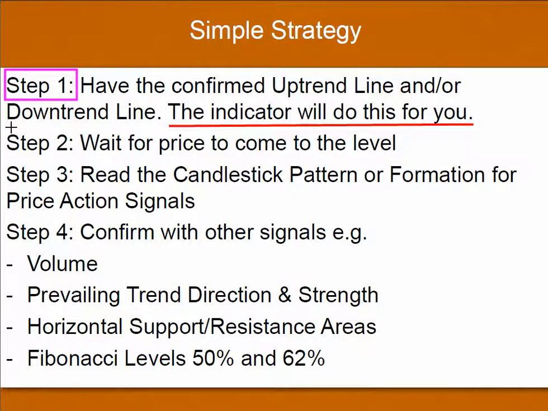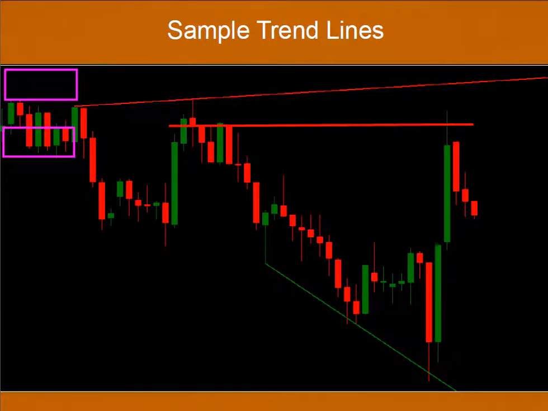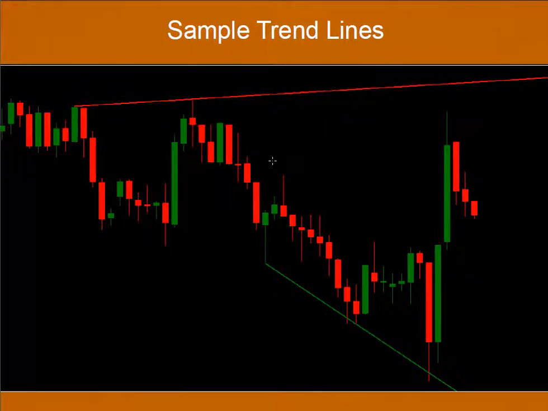Step number 2, you wait for price to come to the level. That's what I showed you in this particular example. I demonstrated that we had a swing low here and another swing low here. Remember, as I said, you need to have at least 2 swing lows for you to consider that a valid trend line. Some other professionals will say you must have 3 swing highs or 3 swing lows, but hey, price doesn't touch the trend line too many times and respect it. I always consider maybe the third touch.